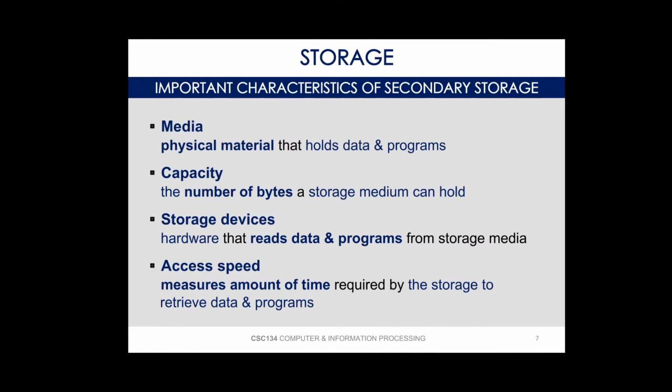The most important characteristic of secondary storage is the media. The physical material that holds data and programs will be kept and will not be lost even though the device is closed. Capacity is the number of bytes of storage the media can hold. The storage device is hardware that reads data and programs from storage media. Access speed is the time required for the storage to retrieve data.